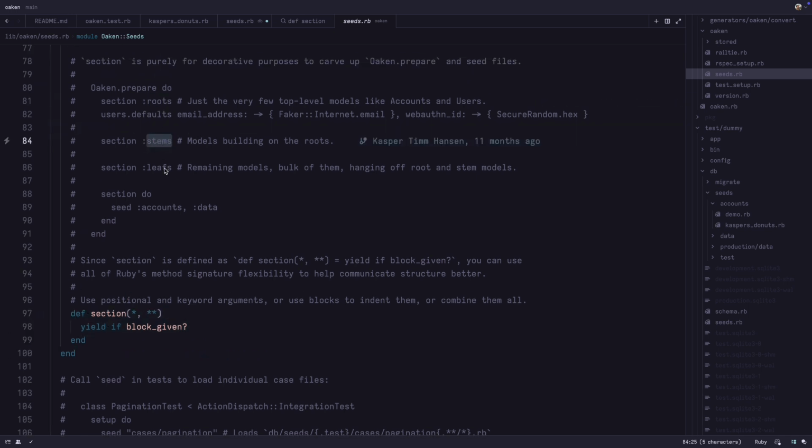Like you can pass in the symbols, you could pass in a keyword argument as well for your own organization, or you can just have it take a block. And you could nest it deeply too, because it just keeps yielding, but it's still in the same scope as well. So I was like, oh, that's kind of cool, that just works. But again, I don't know if it's a good idea, but I just thought it was cool to leverage all of that flexibility Ruby gives you out of the box and just see what that looks like.